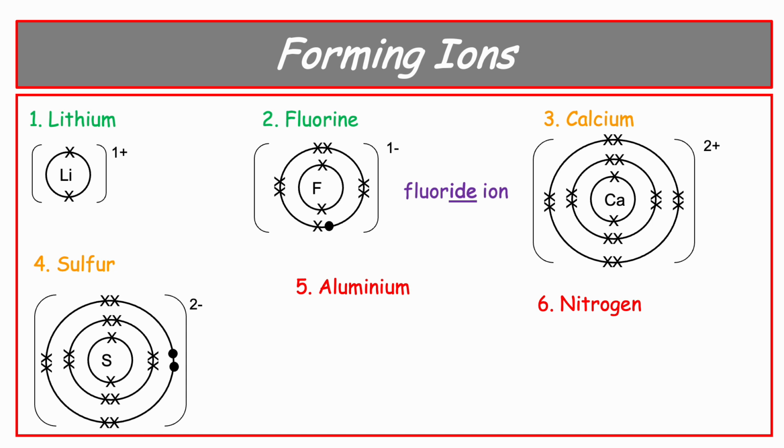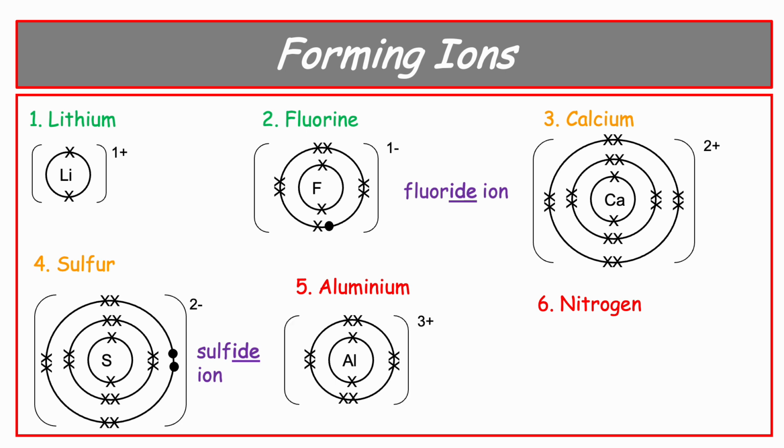I know aluminium's got 13 electrons in total with the electron configuration of 2, 8, 3. I also know that when it forms an ion, it will lose 3 electrons to give a full outer shell, so it just has 2 followed by 8. And if we've lost 3 negative electrons, that gives us a charge of +3.